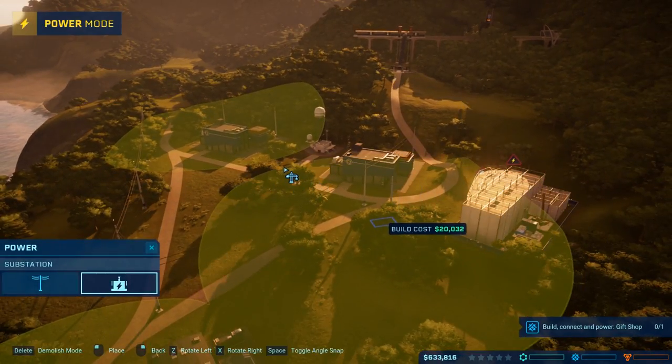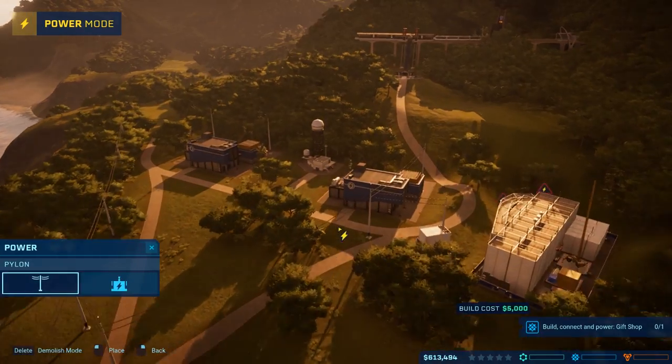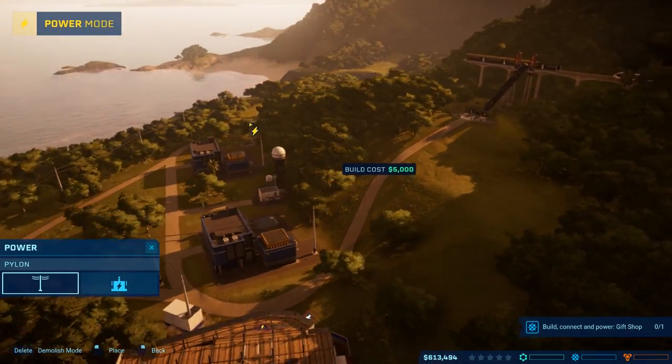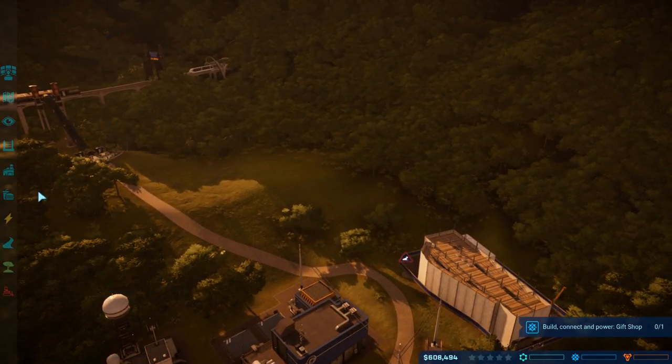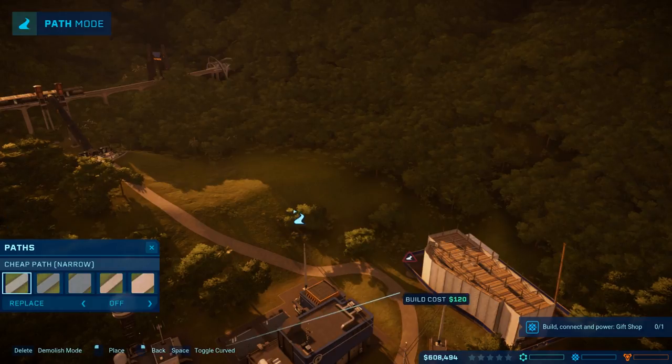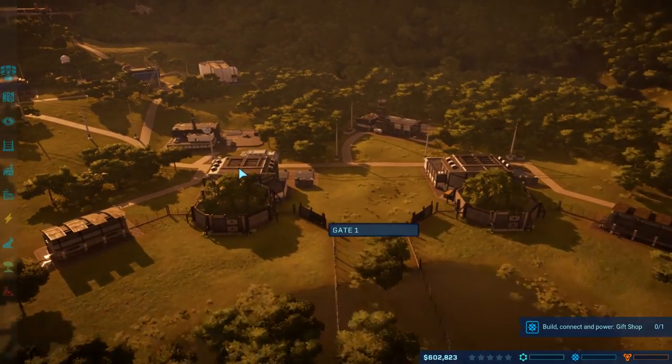So let's say like here. Connected to that. And then spin around, spin around, spin around. Ugh, that's ugly as hell, but okay. We need a path going from here to here. There we go. And now we can do stuff with fossils at the very least.